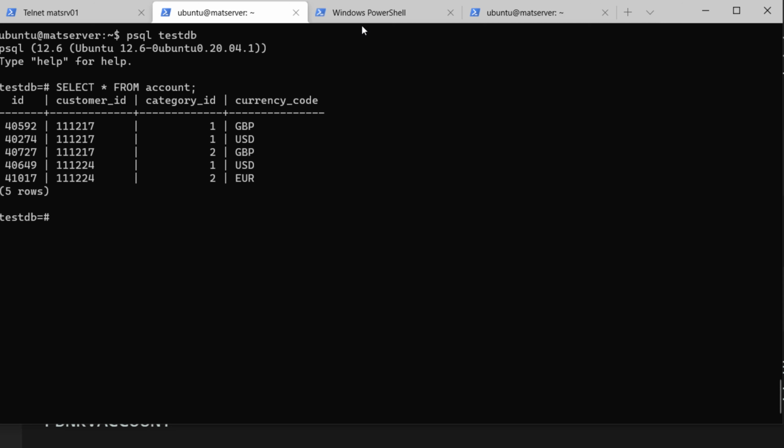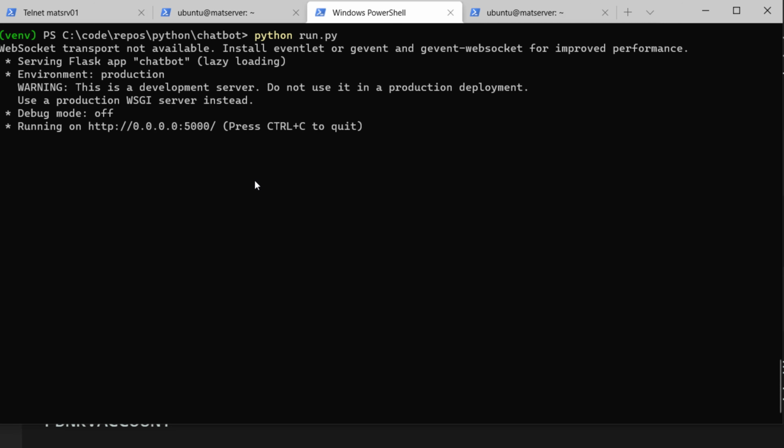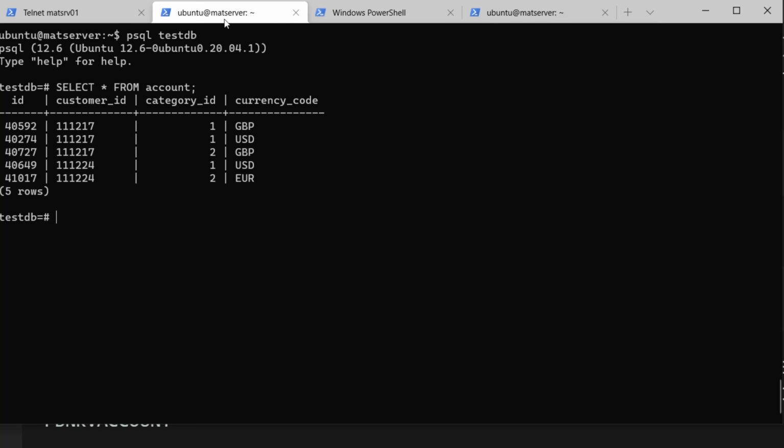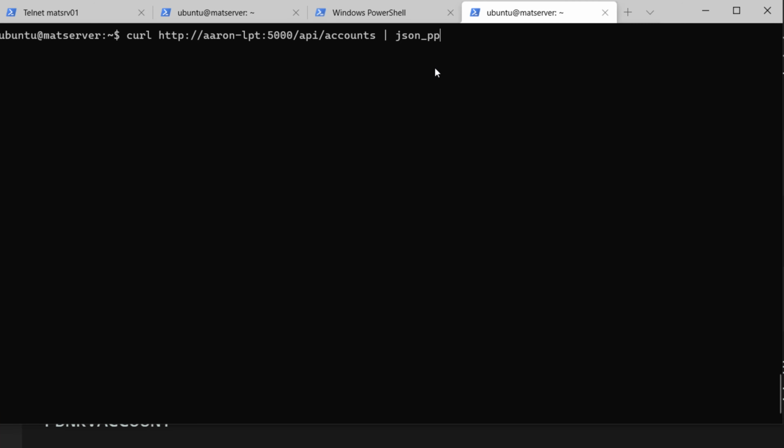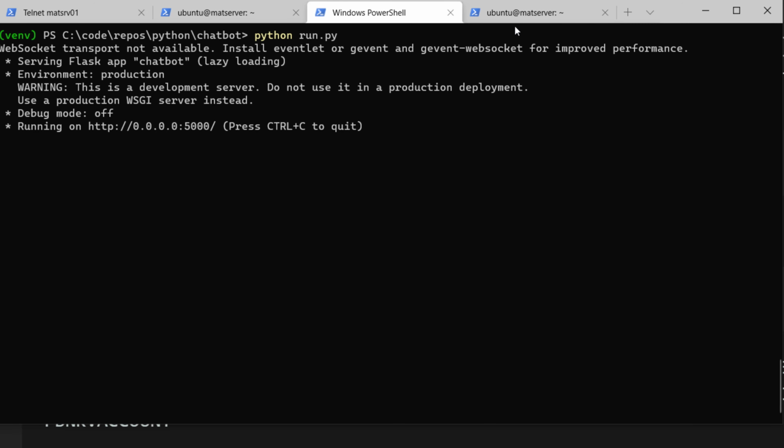So what you normally do, you have your interface, okay, or your application having a database. It's a best practice to separate database from the application, okay? So database is running here on this Ubuntu server, and my application is running on my laptop here because I don't have many servers, okay? But all these servers and my computer, they are part of the same domain, so I can reference them by name. Now, let's try this API.